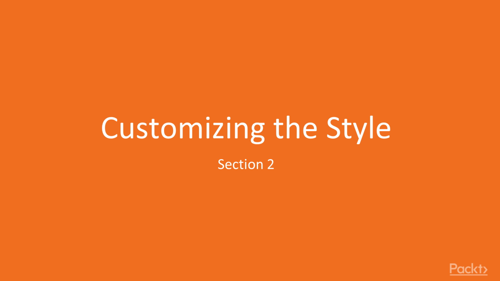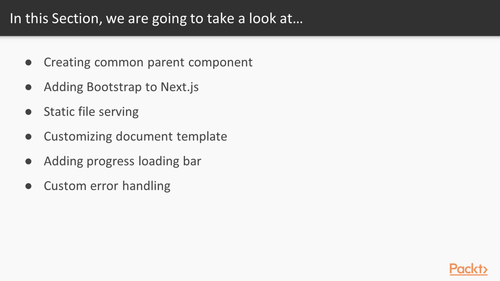Now we are going to customize application style. In this section, I'm going to teach you how to create common parent component. I'll teach you how to add Bootstrap to Next.js. You will learn about static file serving in Next.js. I'll teach you how to customize the document template. I'll teach you about how to add progress loading bar in Next.js. You will also learn about custom error handling.